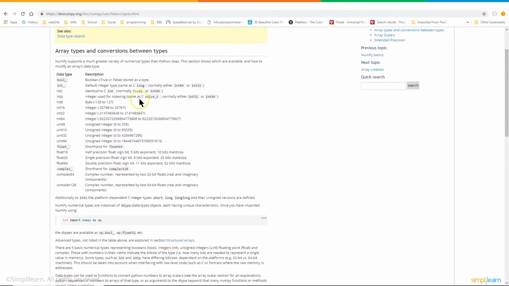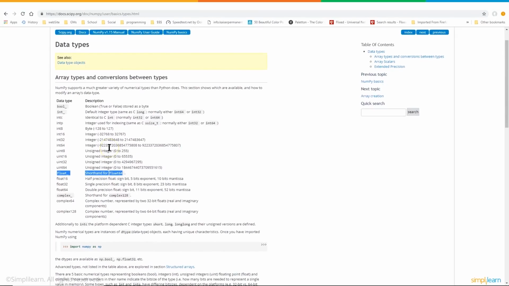And if we flip over here and do a basic search for NumPy data types, it's better to go to the original web page, but I'll pull up a bunch of these. You can see there's a whole list of different NumPy data types. Shorthand, complex, we have complex 64, complex 128. Complex number represented by 2 64-bit floats, real and imaginary components. One option on there, float 16, float 32. Float, shorthand for float 64, is most commonly used. And of course all the different ones that you can possibly put into your NumPy array.